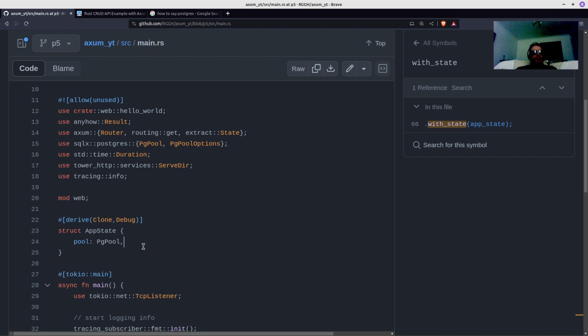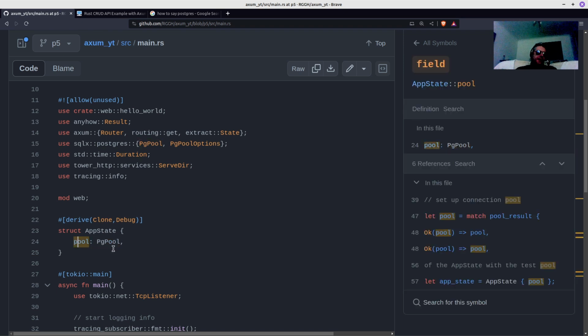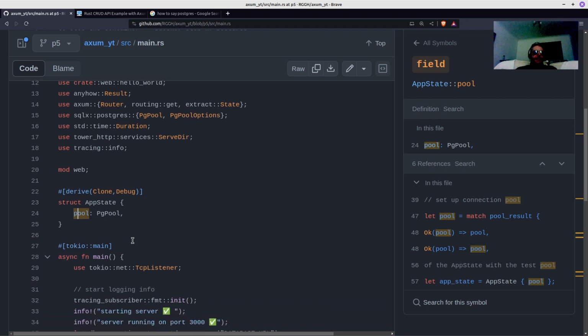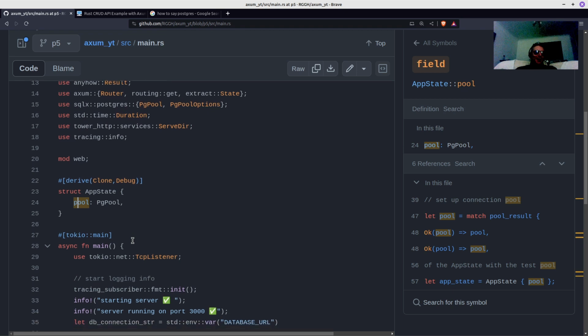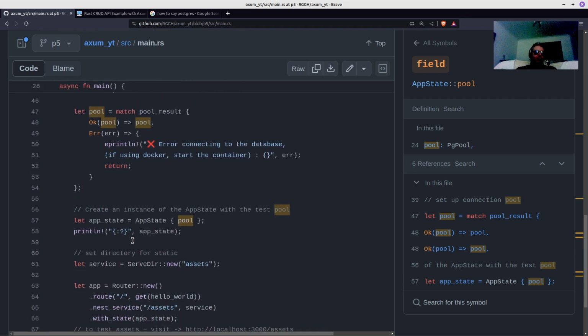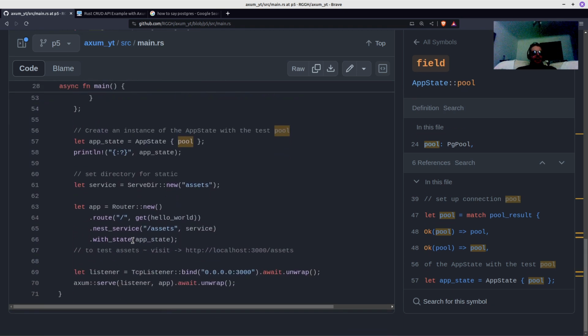rather than using a global variable, you create a struct to store the state, and the state is basically just storing the database state here. So you could have other keys and values here. I'm just storing the database state here, but you could have other things as well. Don't ask me what things, but I know that you could and probably will have other things that get stored in the state. Basically, anything that would be a global variable, not constants, you would want to store there.